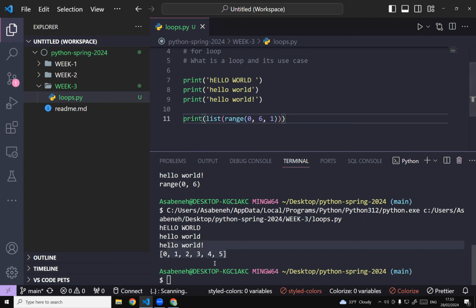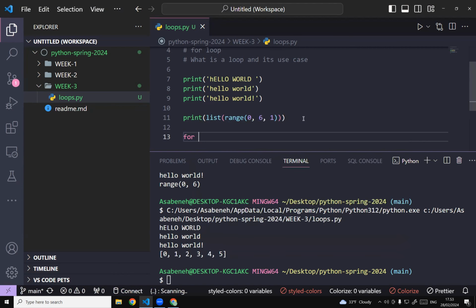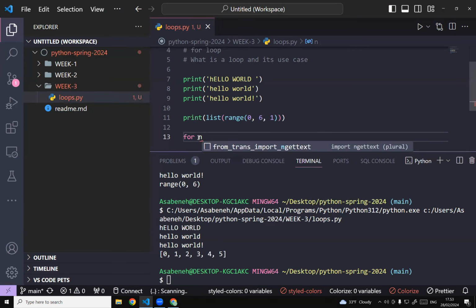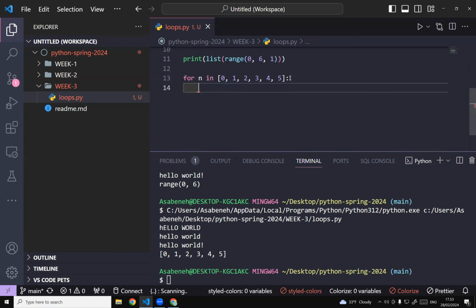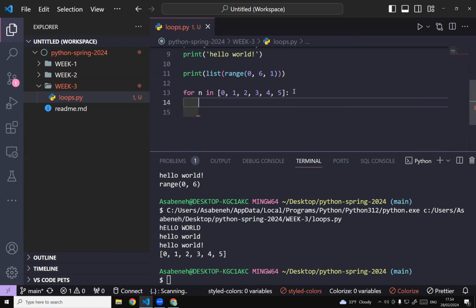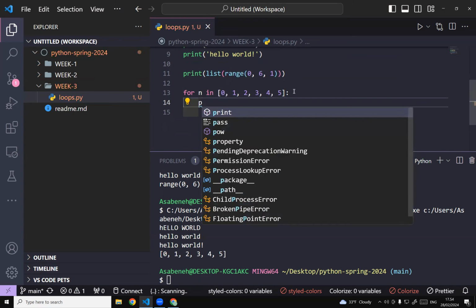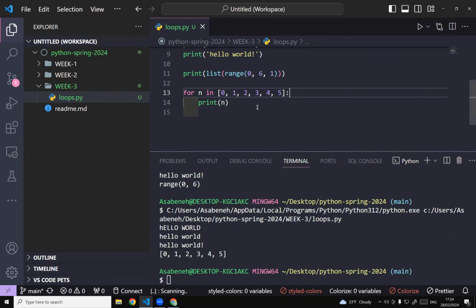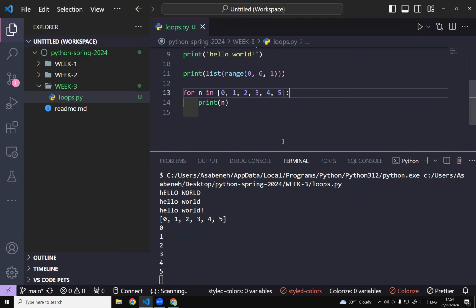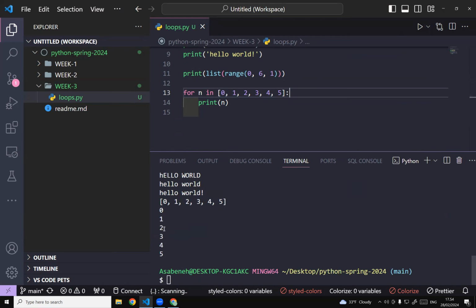That's really good. So that means if I copy this, and then I say for, which is a keyword, so it's a reserved word. Python knows for n in this list, and then the colon actually allows us to create a code block, and then I can say print n. What I'm trying to do is go one by one, here, here, here, here, here, and then here. And then I will be printing 0, 1, 2, 3, 4, 5.